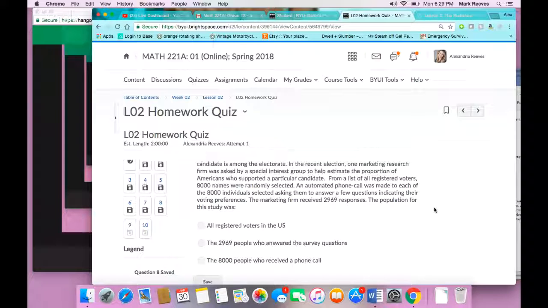The population. I want to say B, but I'm worried it might be A. I'm not sure about that one. If the population is the 8,000... No, it says instead. So here's what it says under design a study: the volume of financial transactions conducted by Immunovat makes it impossible to conduct a census or an examination of the entire collection of their financial documents.